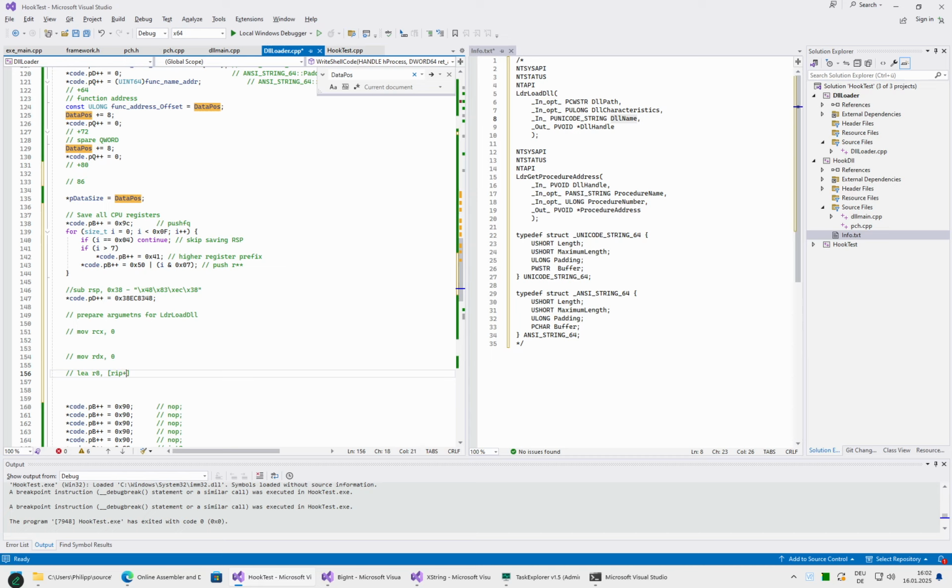instruction pointer plus something. I will think about the something later. And for the other one, R9, it will also be a relative instruction pointer plus something. And then of course the last thing will be call, instruction pointer plus something. So the pattern starts being apparent. So let's start with the simple ones.